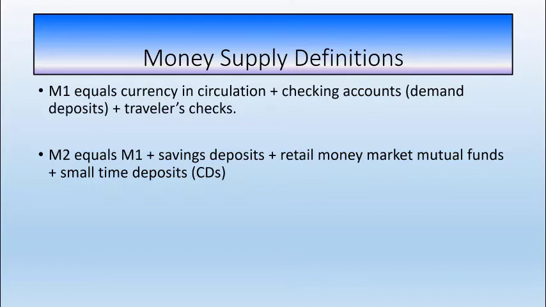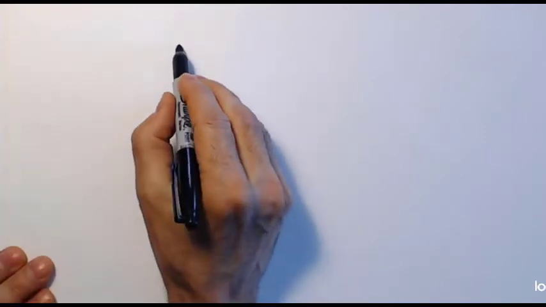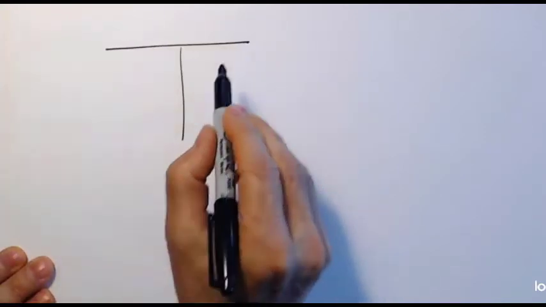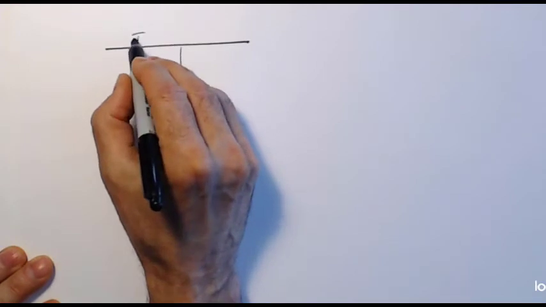So let me move over to pencil and paper now, because like I said, I'm going to be doing balance sheets. It doesn't work very well in a PowerPoint presentation. Okay, let's talk about retail money market mutual funds. And before I actually jump into that, let's look at the balance sheet of an individual so we're comfortable with what a balance sheet represents.